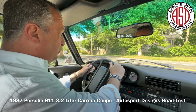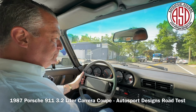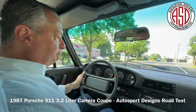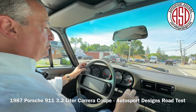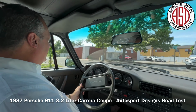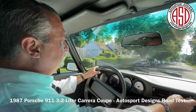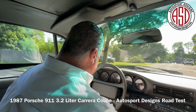We're also going to go through the car to see what may be needed, if anything. So let's start with the radio. Well, the radio works. Mirror is tight, glove box clean. It is nice and warm outside, so let's try the AC. Nice and cold, let's turn it down a little bit.